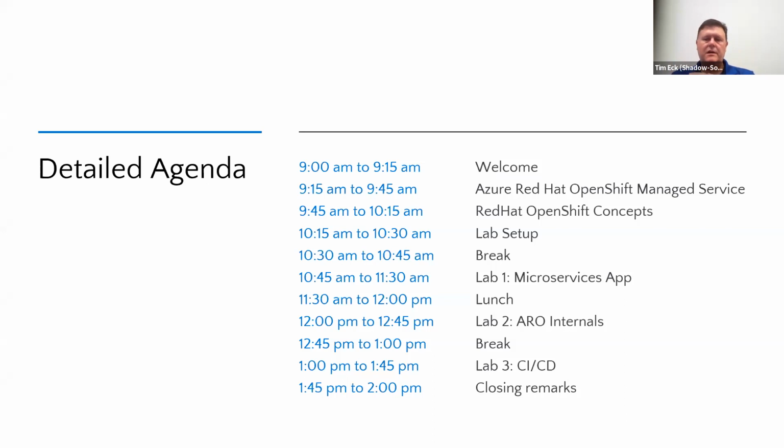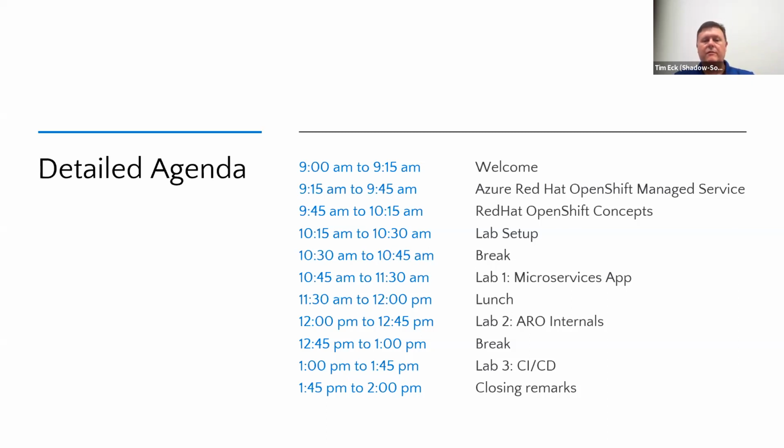But our team is here to address any questions. So if you get stuck, I'll try to stop, or one of the other team members will jump in and try to help you. So after our lab setup, which is how we'll get everything set up so you can execute the commands, you can actually interact with the cluster. Then we'll go into the first lab, which is a microservices app, where we'll deploy that microservices app, and we'll also show the source to integration capabilities, where we're going to get updates going directly into a build, with those microservices getting built into pods in the OpenShift cluster.